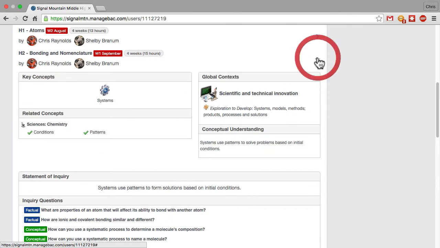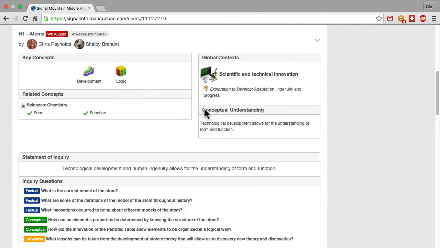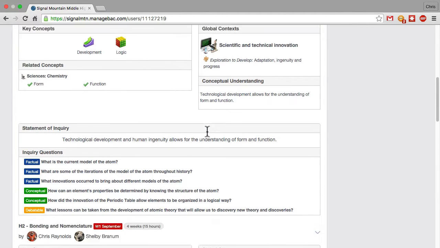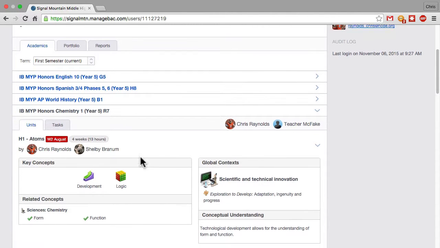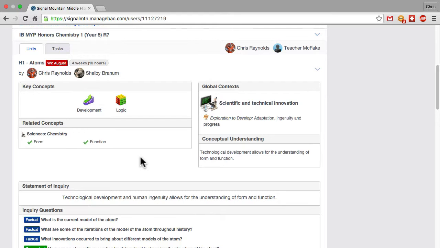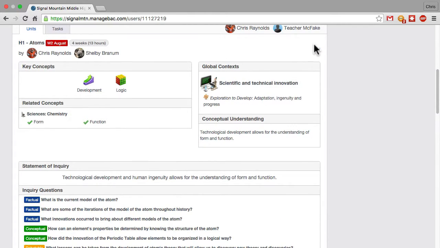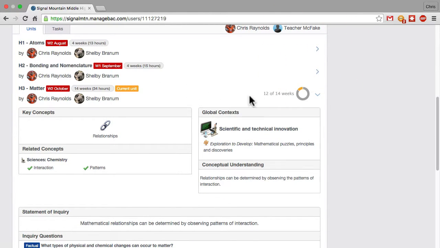You can find this information about all the units. Again, Middle Years Program, the units will be right here. If you're an 11th or 12th grade student that does not have a diploma program class, you'll find this unit information within the tasks the class is assigned, so you simply go up here, hit tasks. Diploma program works a little bit differently, and those units will be built out as we move throughout this year. They just changed how they want the units to be done. So these are units in the academics tab, very important.